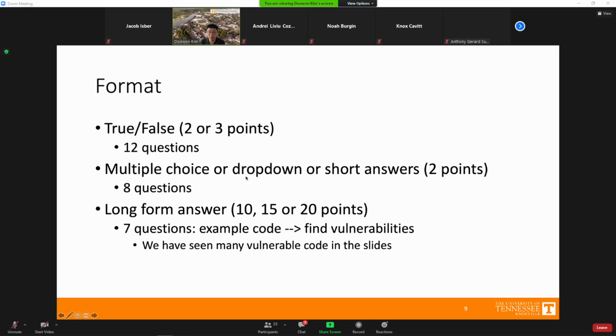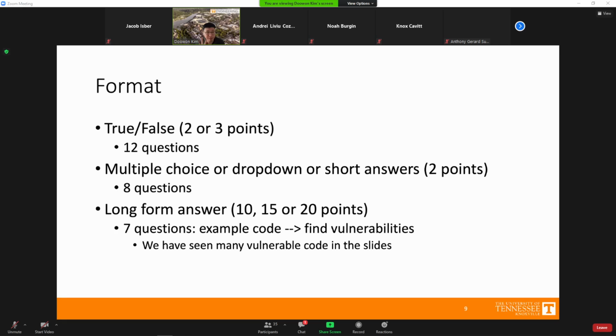And then also the drop down, which is very similar to the multiple choice. There is a sentence with a blank, and you need to choose one option from the drop down. There are four drop downs, and each blank is worth 1 point or 2 points. So this is partially graded. Even though you didn't get all the answers correct, you will get partial score.